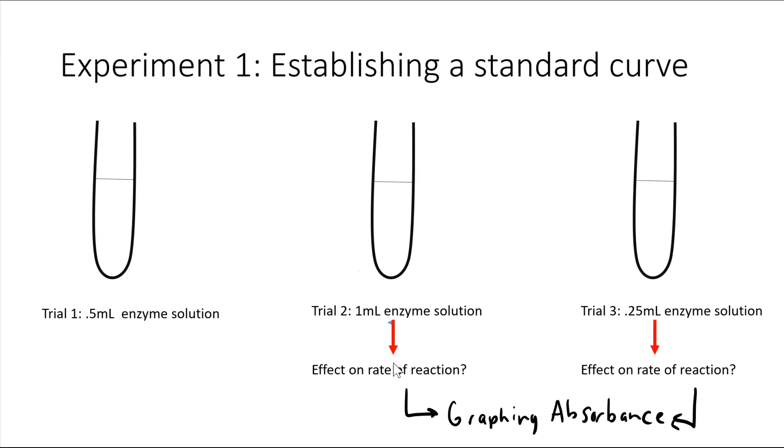To start the lab, we'll perform a baseline experiment to see how peroxidase performs in the experiment we have created. This image summarizes the first experiment where we're looking at the impact of enzyme amount on the reaction. Take a minute to look at this. Trial one will have 0.5 mL. We'll consider that a normalized amount of enzyme. And then, we'll see what happens when we double the amount of enzyme in trial two. And we'll see what happens if we half the amount of enzyme in trial three. We're going to basically measure the effects of the rate of the reaction. Eventually, you'll graph the absorbance. Now you know how to do the experiment.